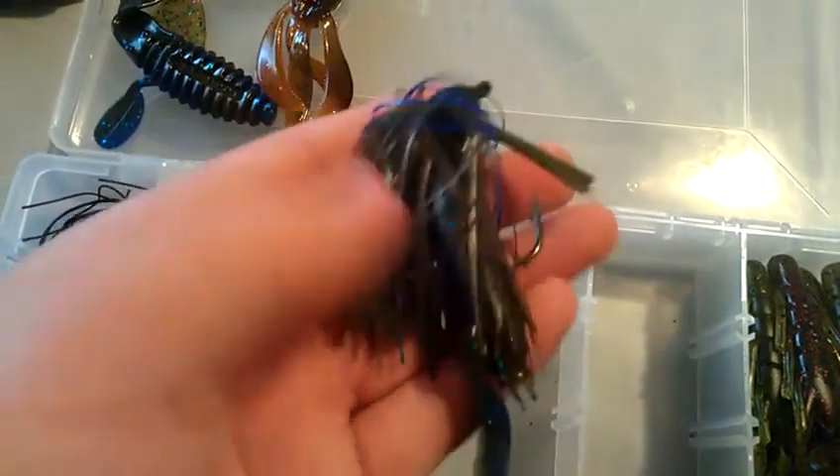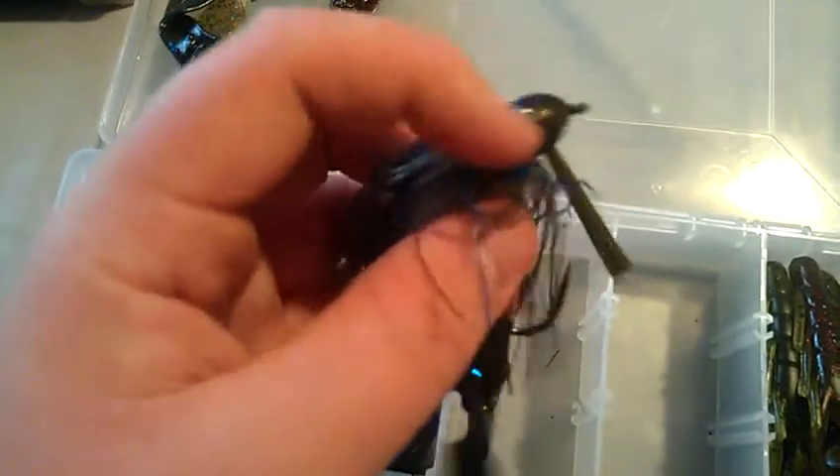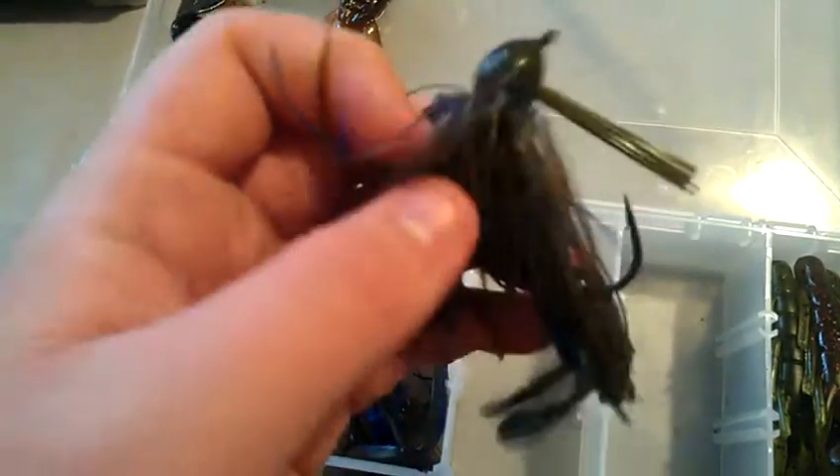Next is the Striking Premier Model jig — Denny Brower makes these. They're cheaper than the Hack Attack jigs. This one is a half-ounce, good for casting or straight-up flipping. It has rattles in it. I have a Nevi Pack Crawl on there as the trailer. It's a good jig — I've caught fish on this one before, though I did break one off previously.